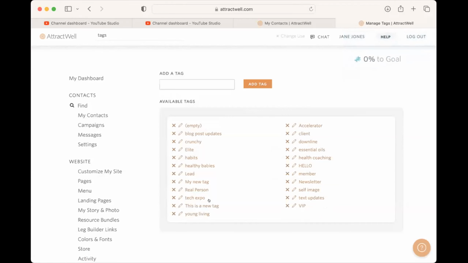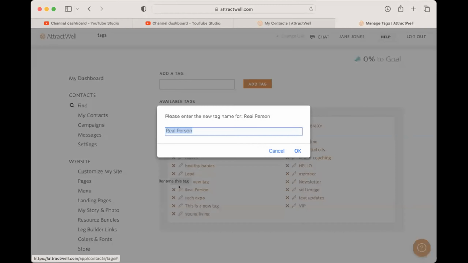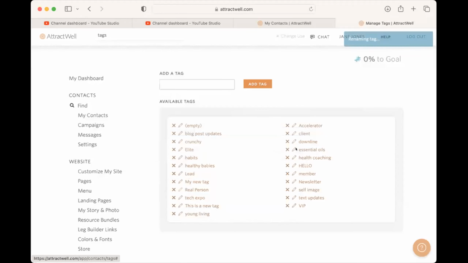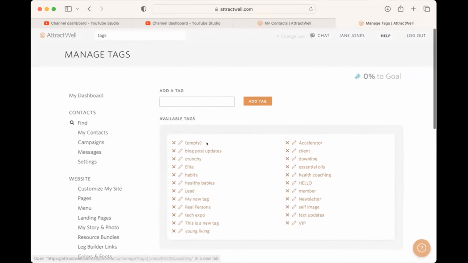Maybe I misspelled something and I want to edit the tag. And in this case, I'm going to just change that. And now it's going to reflect, and where that shows up on your people, that's going to show up here as well. If you have lots and lots and lots of them, you can search for your tag here, of course, right? Or you could add a tag. So if I want to add a new tag, you can just go ahead and add one. And then of course, you just want to make sure that that is showing up correctly on your landing pages or wherever you're wanting your automations to apply tags.